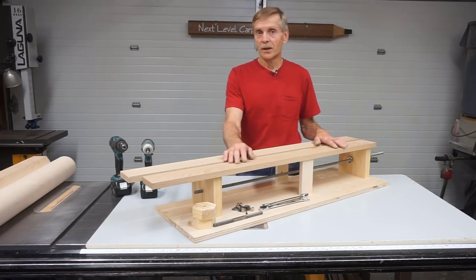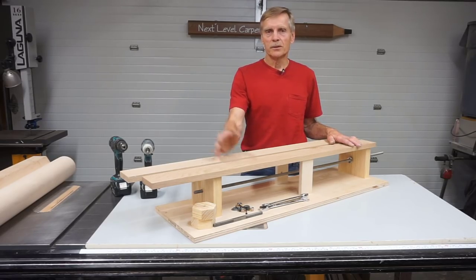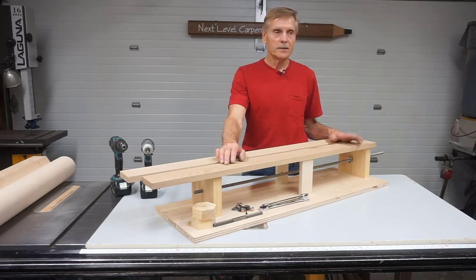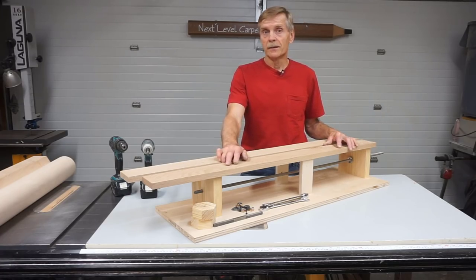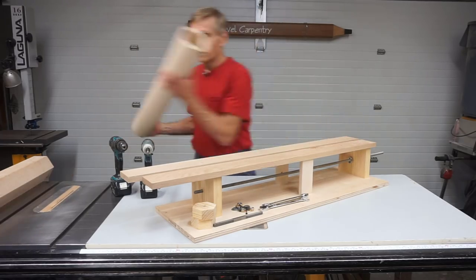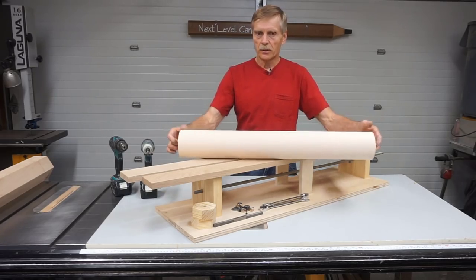I'd love to have a lathe in my shop. I really don't have room. I don't have enough call for the work to justify the expense of the lathe itself and a place to park it here. I have a friend that's got a great Powermatic lathe. I can go over to his shop anytime and use it, but frankly, with little to no experience on a lathe, I don't think I could get a cylinder to turn out this well.